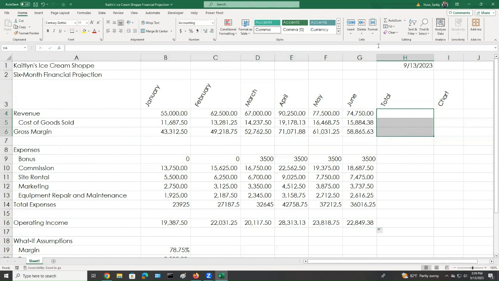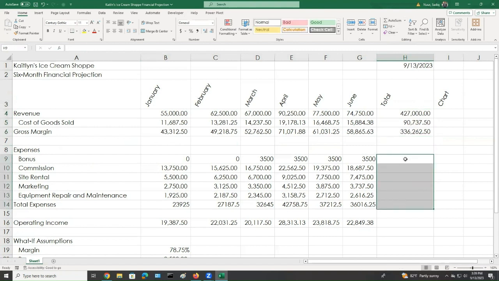And then I will go to the auto sum. When it's done, then I will go to this one here. I will select B9 all the way to H14. So simultaneously, I want to do the sum.